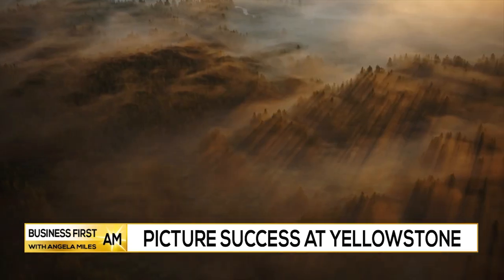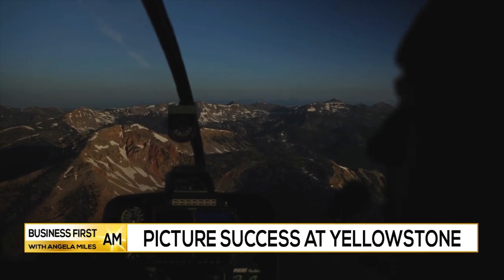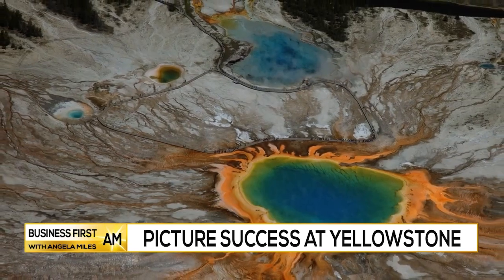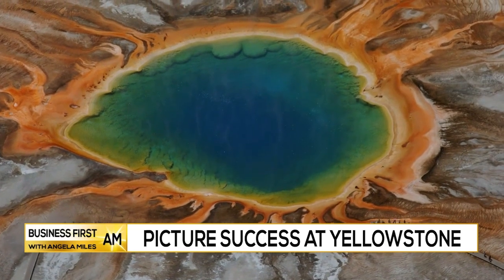Yeah, and on my side, with Seismic for this film, on the video side, we did this shot where most people can't do this because there are no drones allowed in the national park, but we were able to go with a helicopter above Grand Prismatic, which is one of the most incredible geothermal features in the world. This multicolored pool that's just massive was sort of the climactic scene, the end scene of this film, and being able to capture that really helped pull in our goals of not only showing the beauty and diversity of Yellowstone, but also how these Canon cameras help support Yellowstone, like the Canon R5C. It was really cool to have that all come together in that shot.